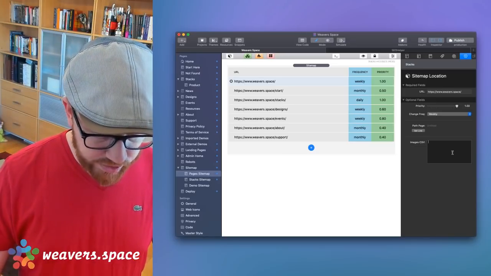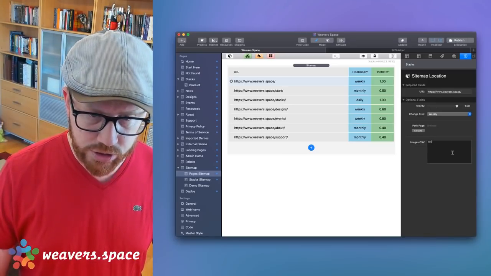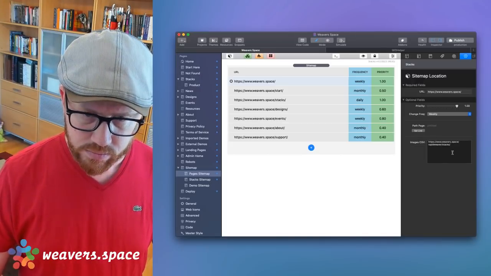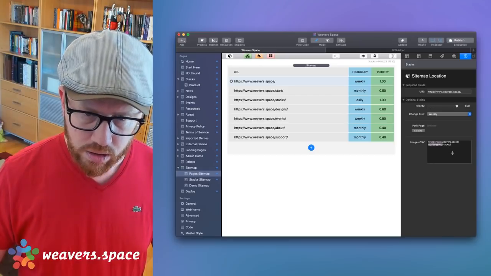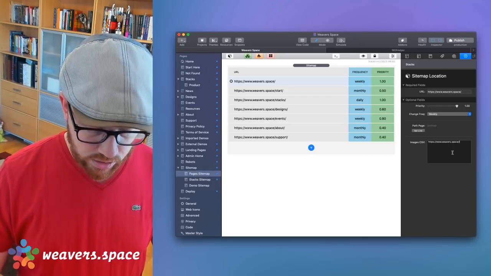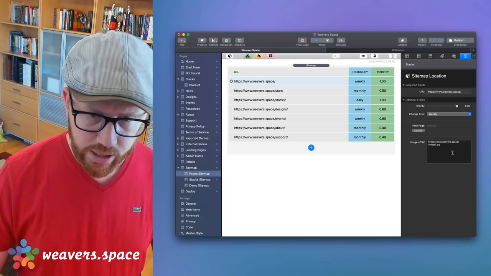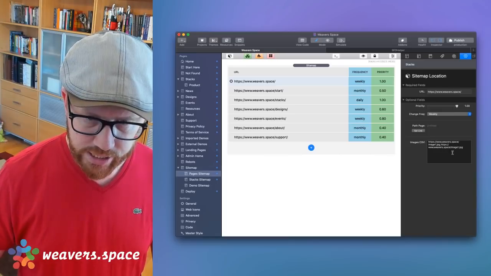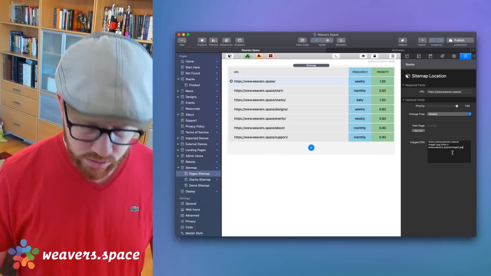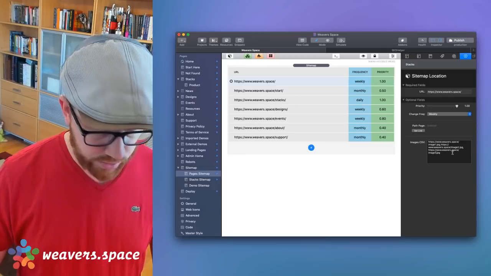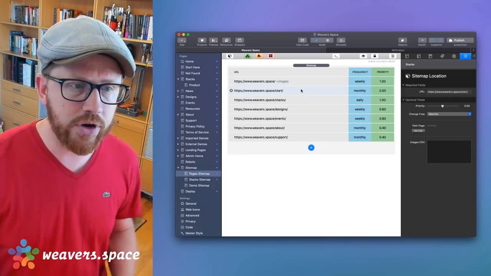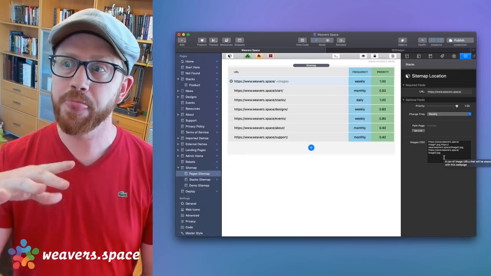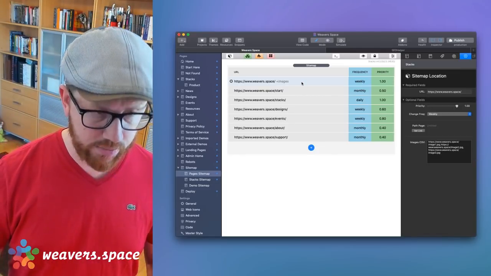What this allows us to do is, I'm just going to do this really quick. Let me just add in image1.jpg, and it's just a comma delimited list. So I am just going to do image1. Let's just add a couple of them: image2, comma, image3. Okay. Now, you have to associate images with a web page. But what this does is, let's just preview this really quick.